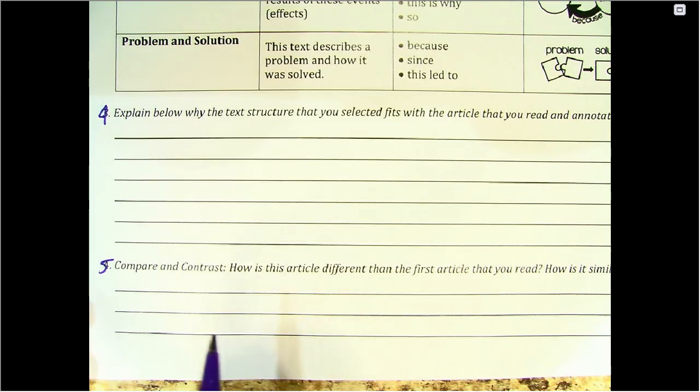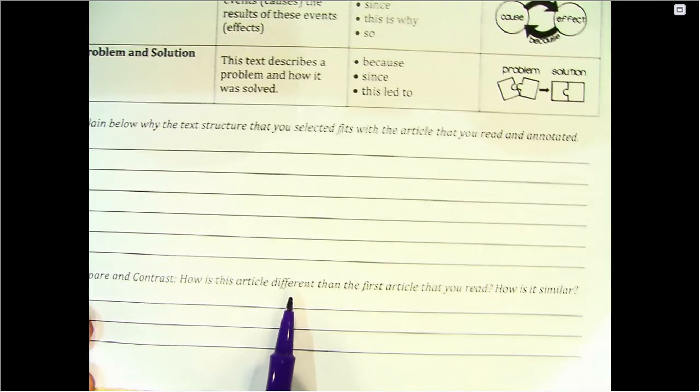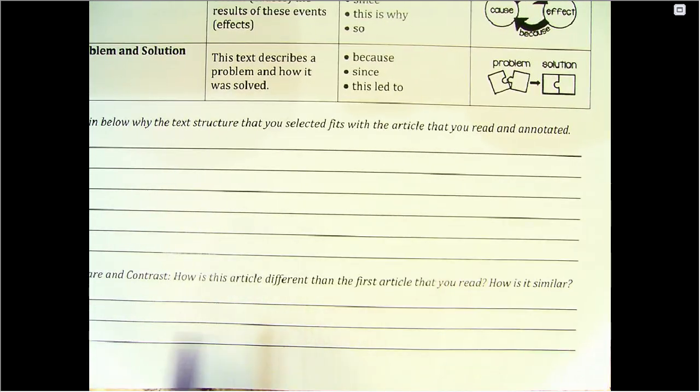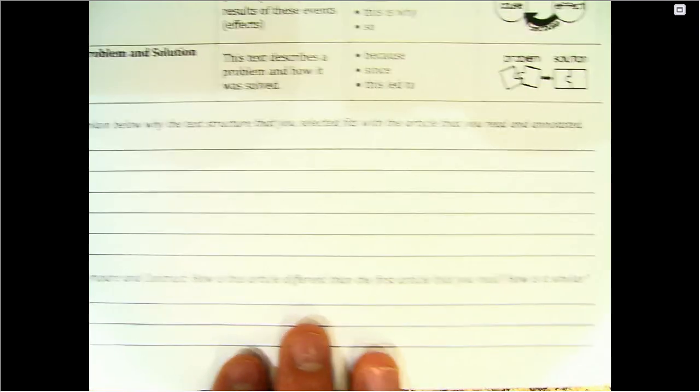And finally, compare and contrast. How is this article different than the first article you read? How is it similar? So when you think about your first article, how does it compare to the Victorian era article you read? When you get to the second one, you'll say, "Hey, how is that different than the first Dickens article I read?" And the third, how is it different than the second or the first? So this is all post reading. Once you've done that, you're ready to move on to your second article.